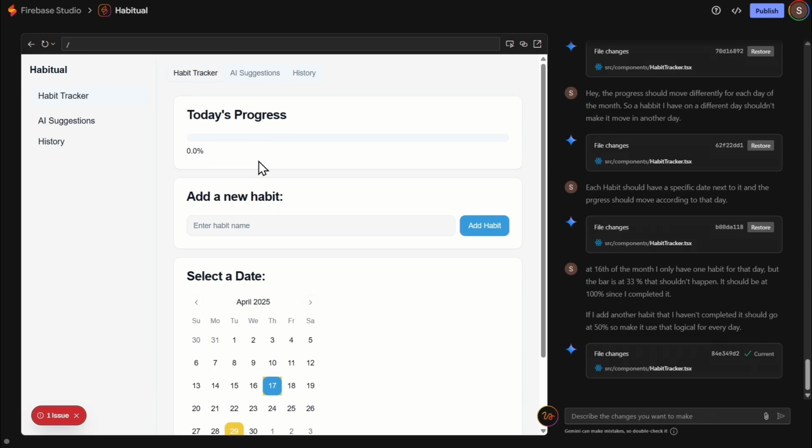So you can see how we kind of troubleshot it and managed to do what we want. We had to use different ways of saying it, but we managed to do it. So I will leave this section as it is now. It looks pretty good to me. And let's go to AI suggestions.